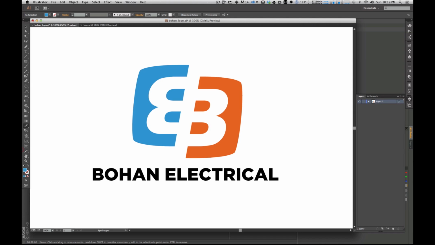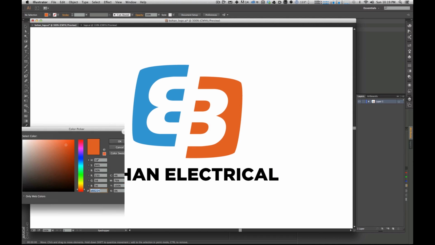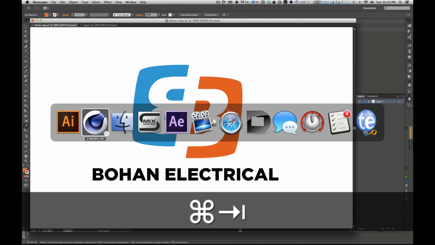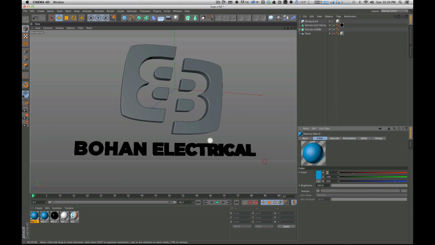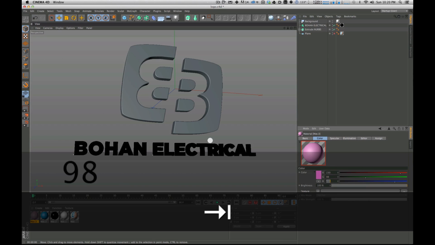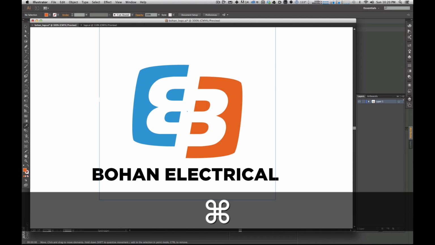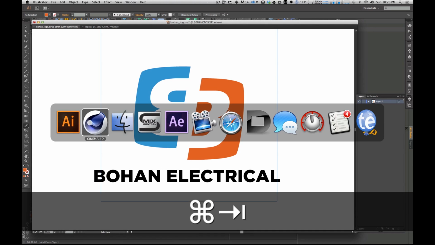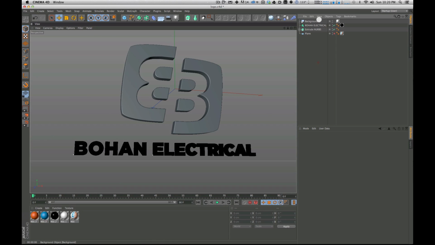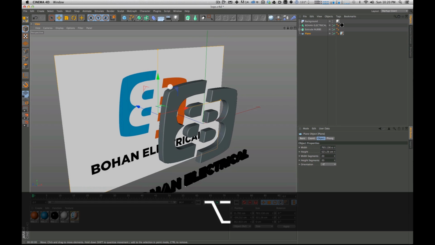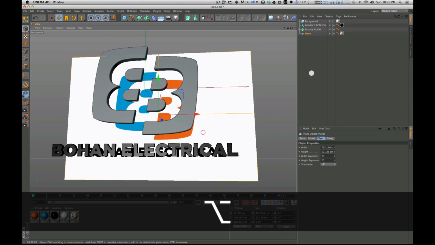and then I'm going to go back to Illustrator, click on color pick. It's going to bring up the RGB values for the right side, which is 230, 98, 36. I'm going to go back to Cinema 4D, and I'm going to change the values of this color, 230, 98, and 36. Alright. Close out my Illustrator colors here. Alright, so we got to do each side, and in the reference, the blue is on the left and the orange-red is on the right.